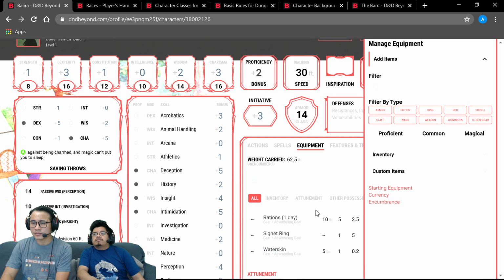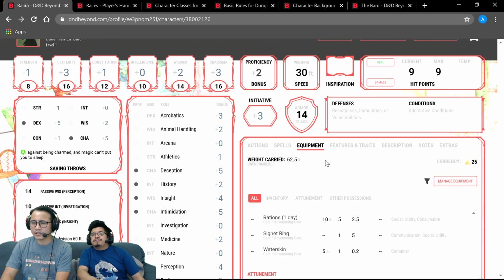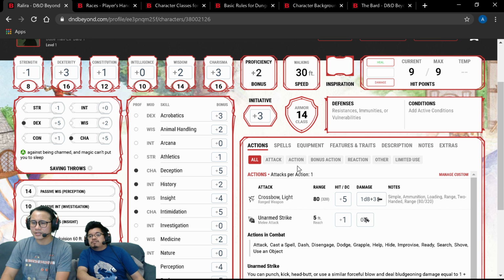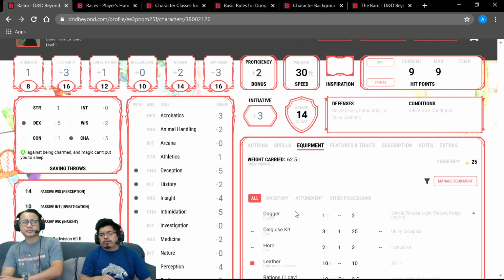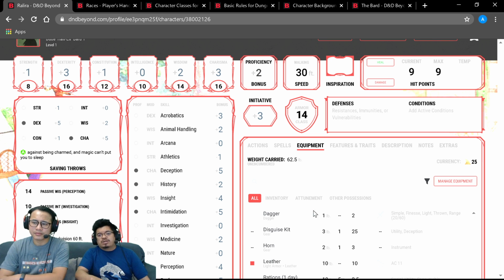I wanted to equip it. Okay. Hold on, let's check actions. Oh, yeah, it is equipped. All right, there you go. All I had to do was hit the checkbox. Because in the previous page, if you went over your items, there would be a wield button, and that's what I was looking for.